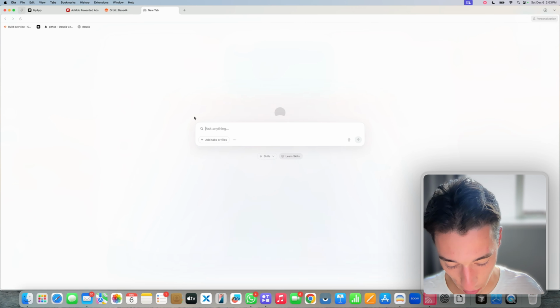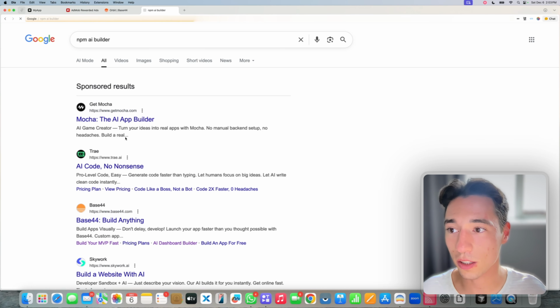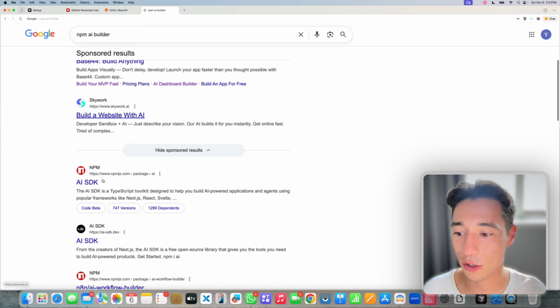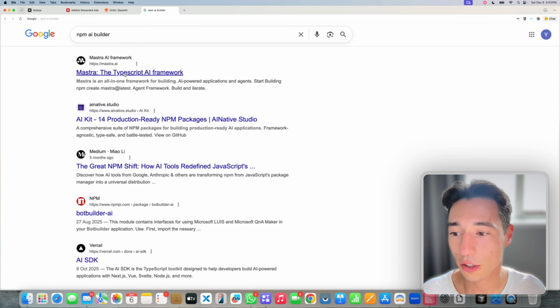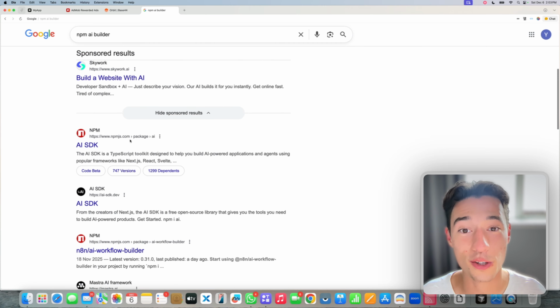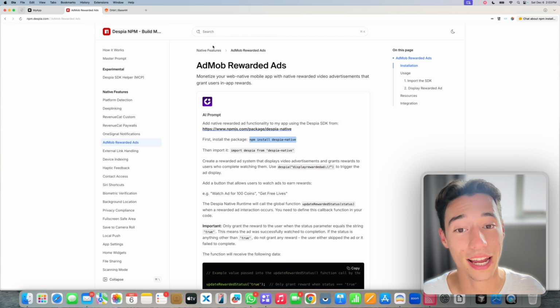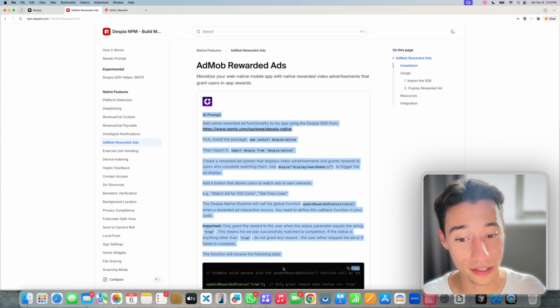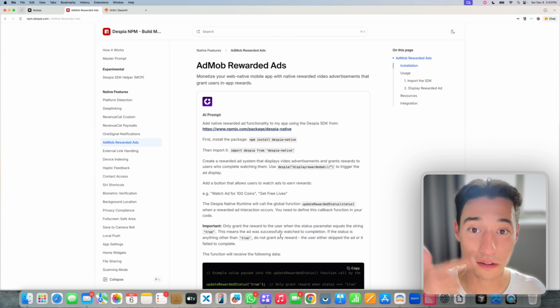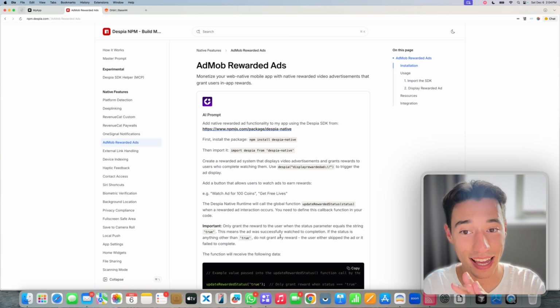So if you do NPM AI builder on Google, you will find all the AI builders that have NPM support. You can specify your search a little bit, but just so that you know, everything that has NPM support that can import NPM packages, you can use Despia in. It can be Replit, Bolt, Base44 now since today, Lovable, anything.